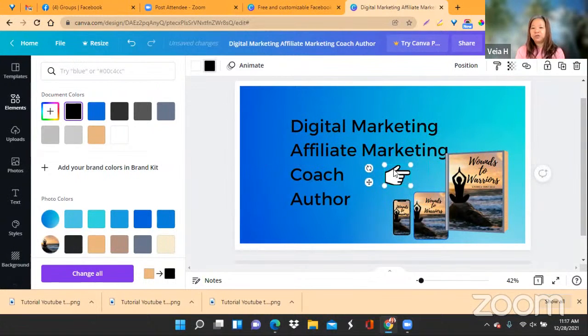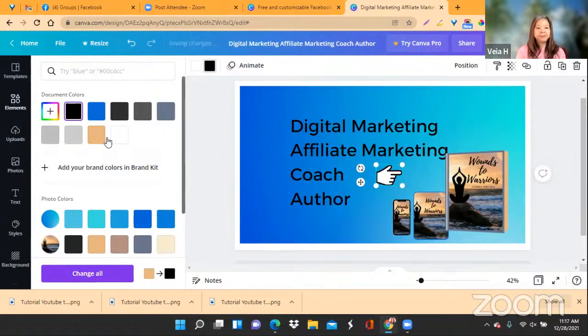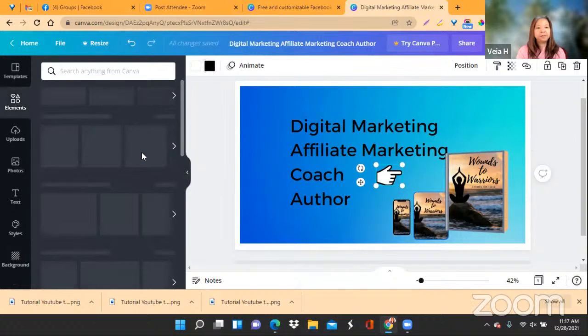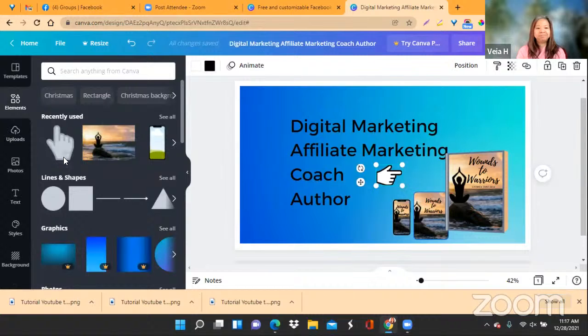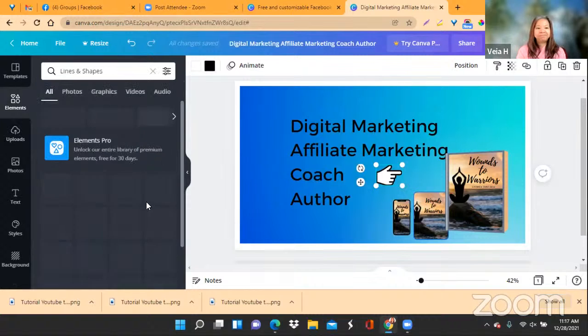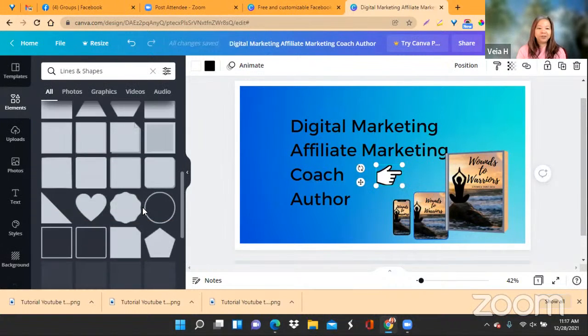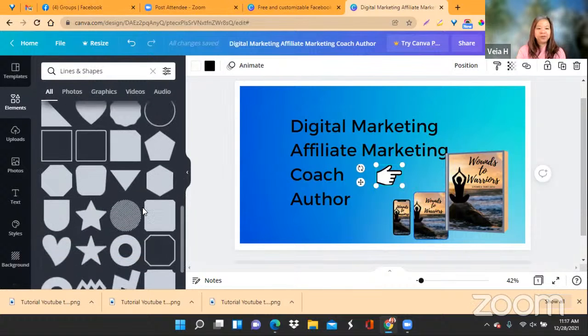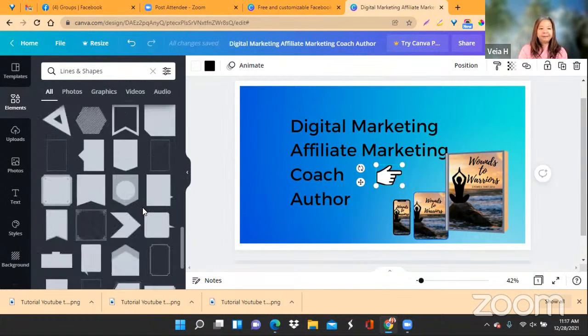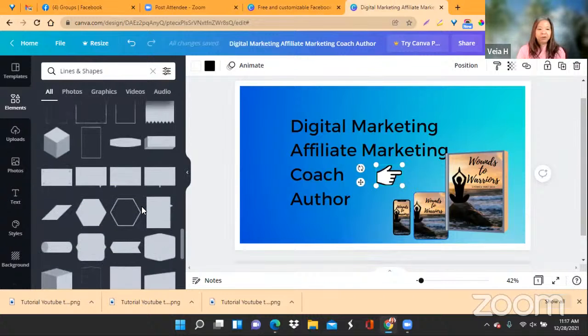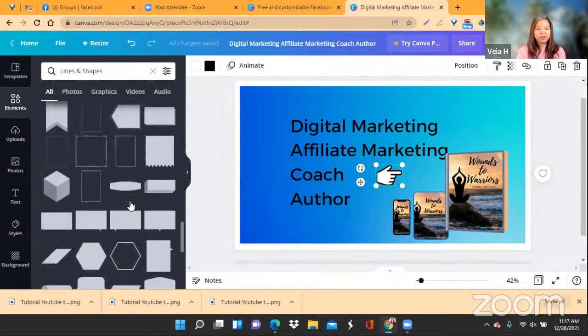You can also do this arrow like this, or you can actually create something somewhat like a button. And you do it this way with those elements again. I love elements because there's just so many things you can do here. And where is that button that we can use?